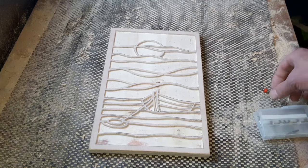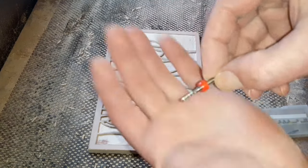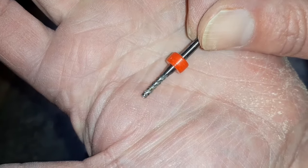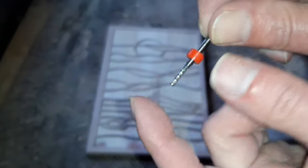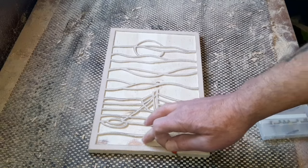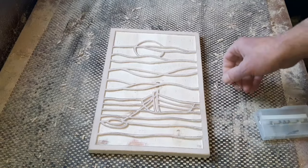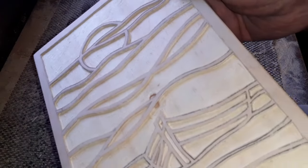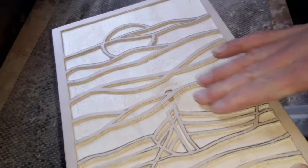Right, so we've made it all the way around with that little end milling bit there. I actually put a different one on, slightly bigger. I think that other one was again a little bit worn. The good thing about these, they will clear out the back section, should I say, as well as the side section. So it is a fairly smooth finish on there. I don't know if you can just about make out. We've not touched that with anything yet.